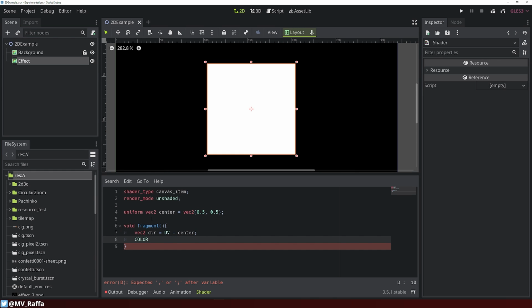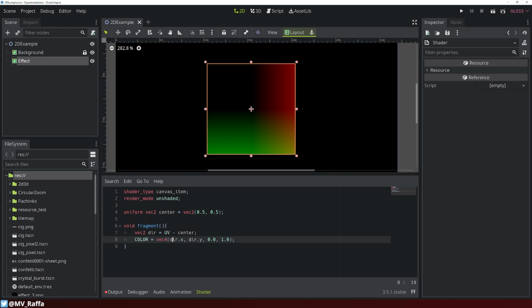And now let's visualize it using color. So with this code, color equals vector4 dir.x, dir.y, 0, 1. We are going to assign this x to the red, this to the green, blue will be 0 and alpha will be 1. And you can see up here how it looks. You'll also notice that these parts are black, just to make it easier to visualize what we just did. Let's add an absolute here, and you can now see what happens pretty exactly. So this is minus 0.5 and up here it's also minus 0.5.